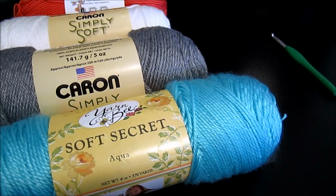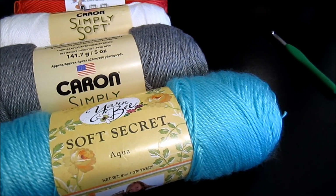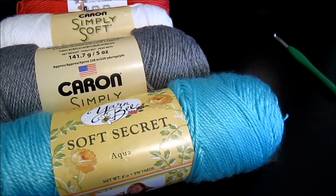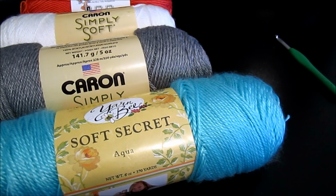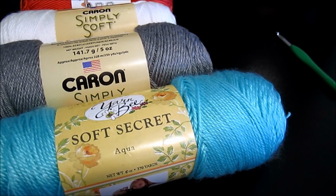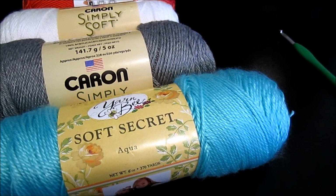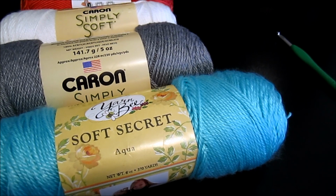I recommend for this tutorial that you use a worsted weight yarn, at least if you're following along with me. Now you can use a smaller weight or a chunky weight, but this specific tutorial is going to show you how to work with a worsted weight. And as you can see, I have a collection of different yarns. I'm using Soft Secret, Caron, and a brand called Primo. And they all have a very similar texture and a similar size. So as long as you have that, you don't have to use the exact same brand, but I do recommend it.